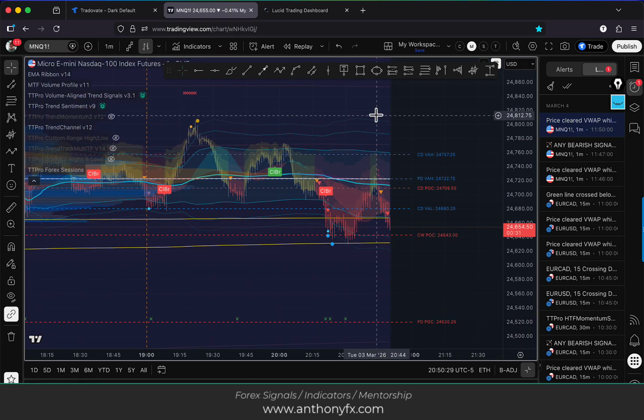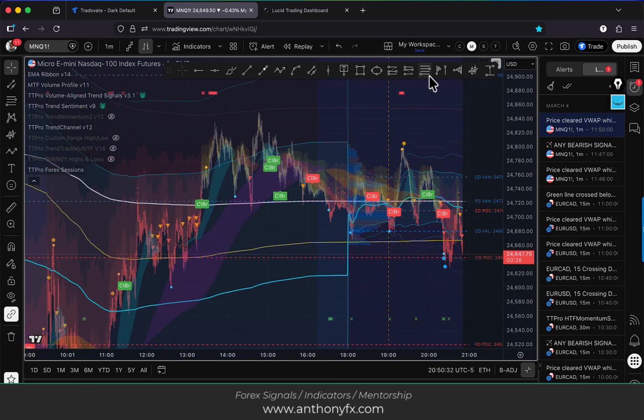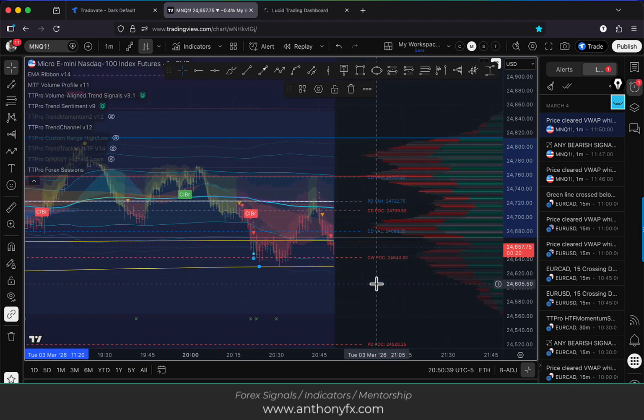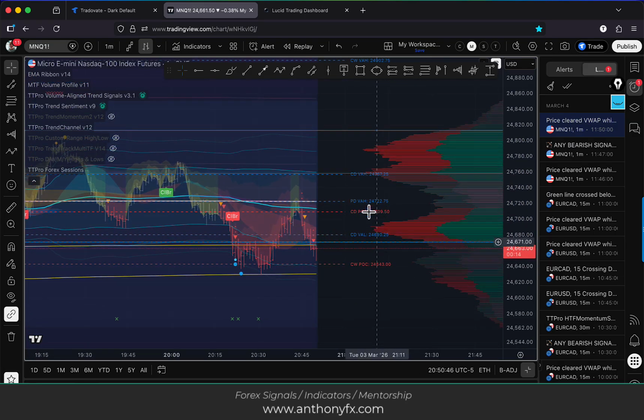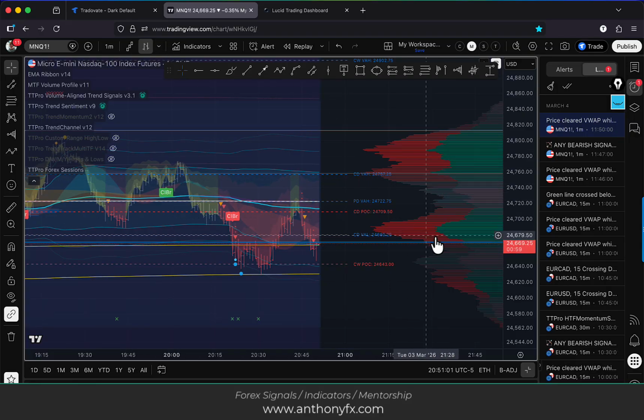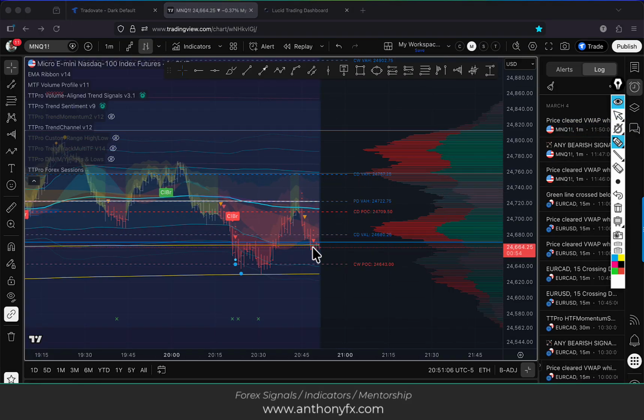So there's my 2 yellow levels. I've got the volume profile, so we can just throw that in. Anchored, throw it back in there. What have we got? This is the roadmap. So this node down in here is important. Now the other thing you need to note, see these 2 blue lines? These can quite often act as support and resistance. This is the current value area. So I'm probably inclined to let it go unless it breaks under. This can very easily trade between here and here, and that would be a fade back up into here.